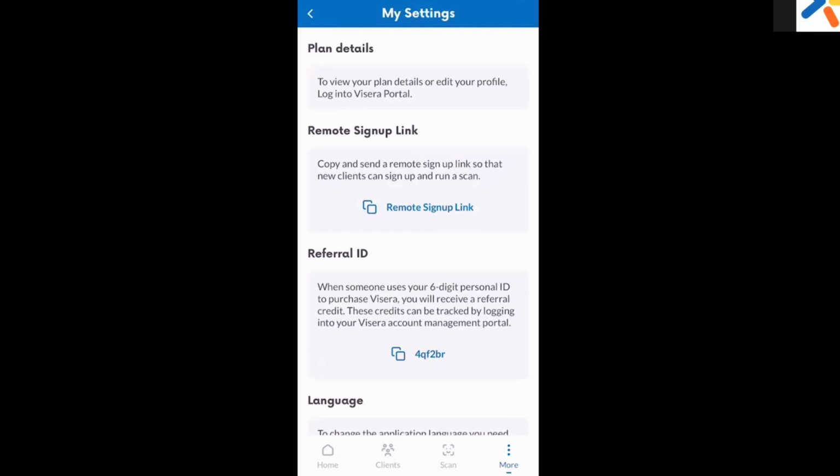Other people will have a QR code assigned to their remote sign up link. So instead of sharing the actual remote sign up link, they're sharing the QR code. Some people sometimes take the remote sign up link and put it through one of those websites that shortens the link up a little bit, and that's what they share. So you can do whatever you want with it, but this is how you access the link itself.